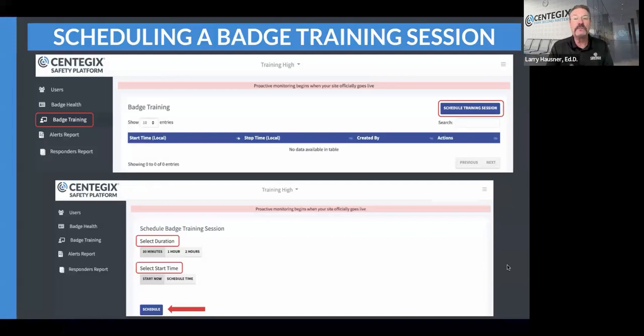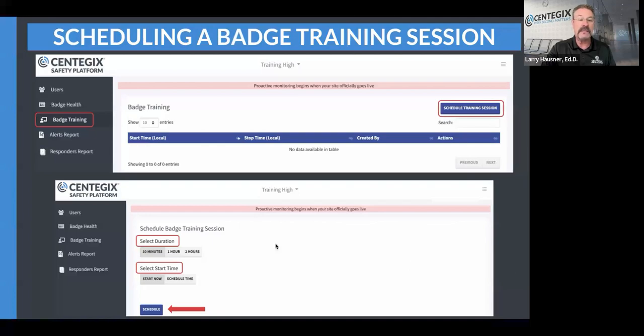Again, I'm going to revisit how to put your site into badge training mode. Well, there's badge training off to the left-hand side. Then you go to where it says schedule a training session. The duration is critical because in a staff meeting, you might think, oh, it's only going to be an hour. I would turn it off for 2 hours because, you'll know that when you turn it off, it's a running clock, right? Counting down, and it's going to automatically go back on. So I would hedge my bet. I would do 2 hours. Or if you're training just a couple of people, you could do an hour, just in case you get a lot of questions and conversation comes up. Want to make sure the system's still off when we're pressing badges.